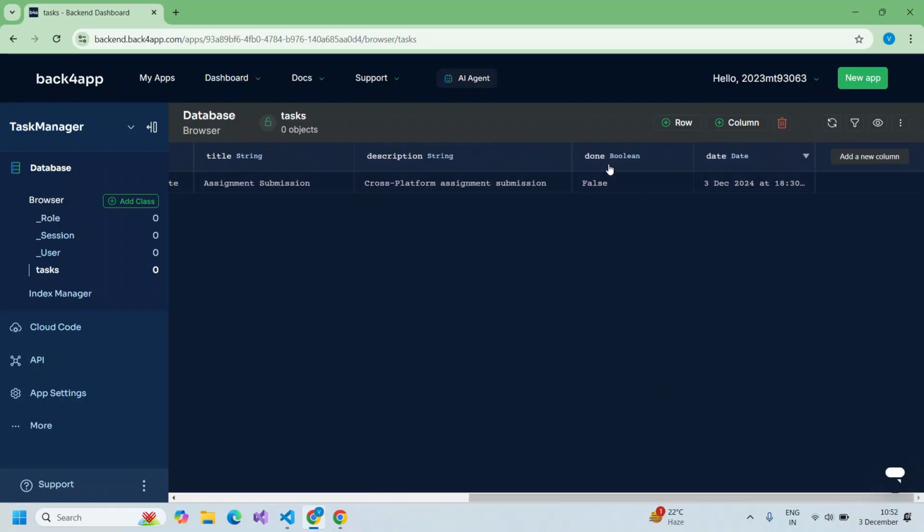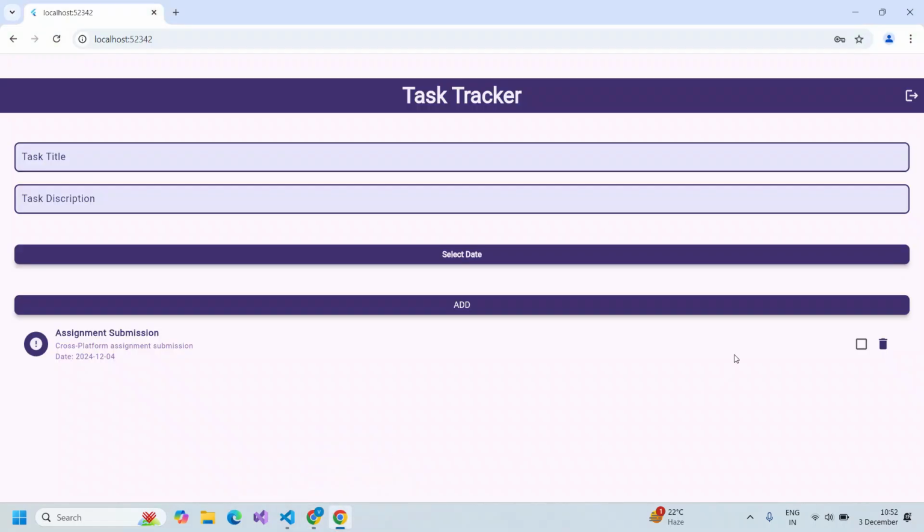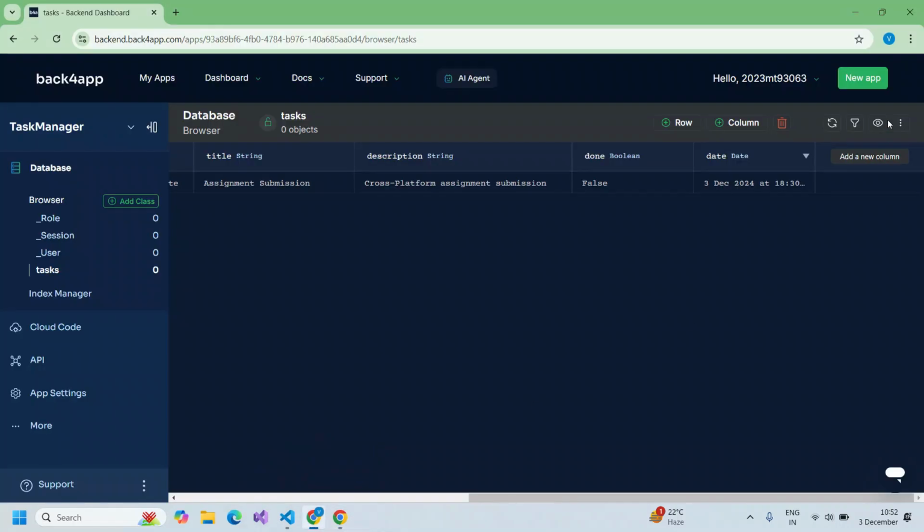Now you can see the done field is marked as false because it is not yet completed. When we click on this checkbox, you can see it is marked as completed. Now we come to Back4App and refresh it, and you will observe that it has become true.